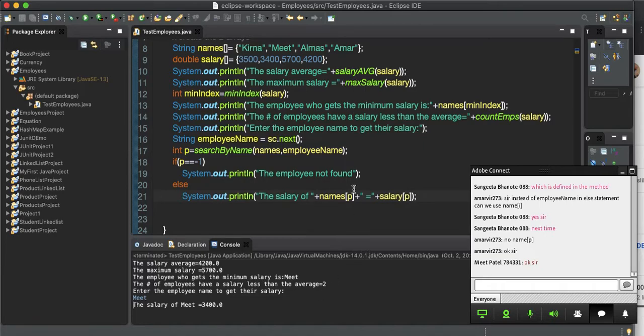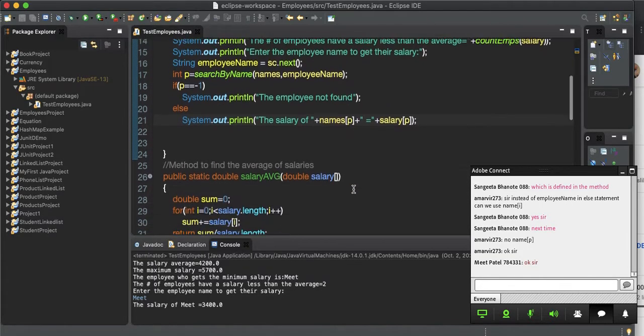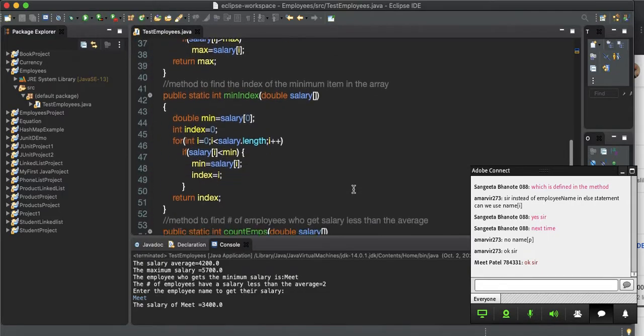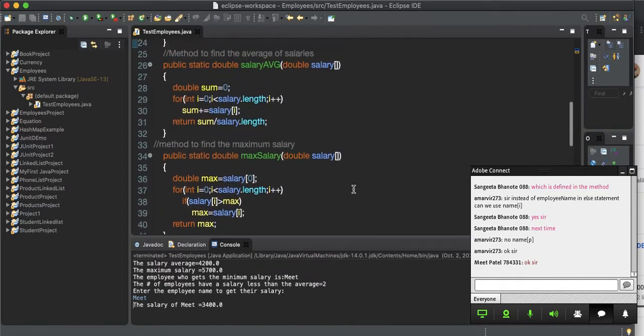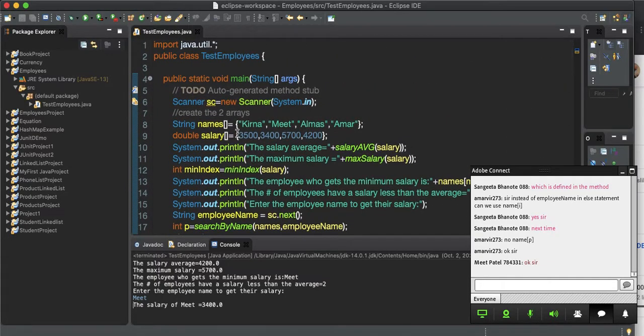If we want to not use created array, we want to create an empty array and let the user fill it.